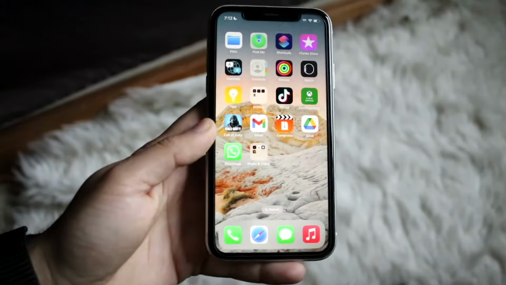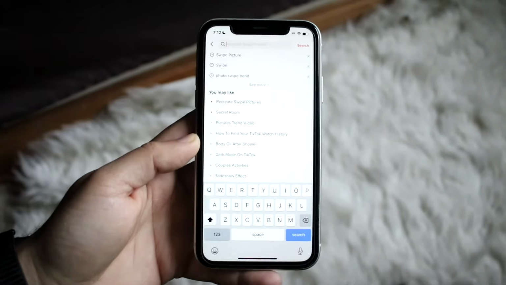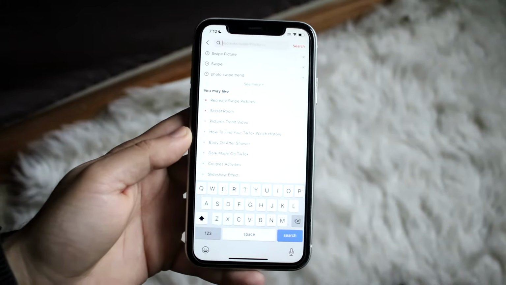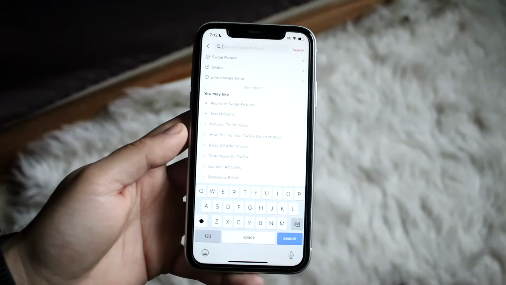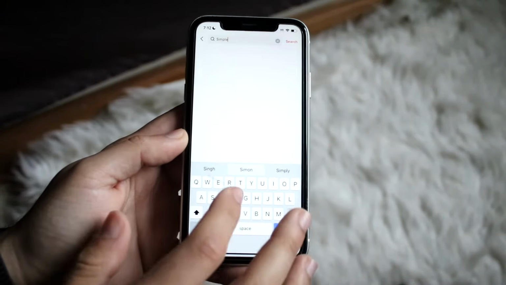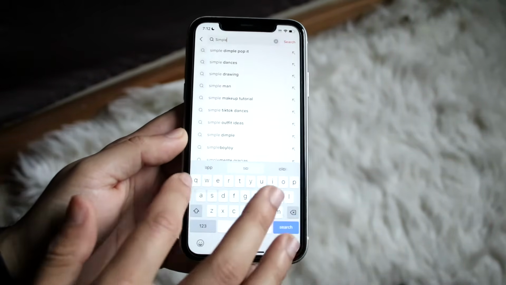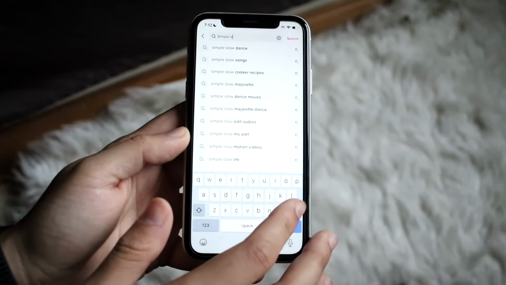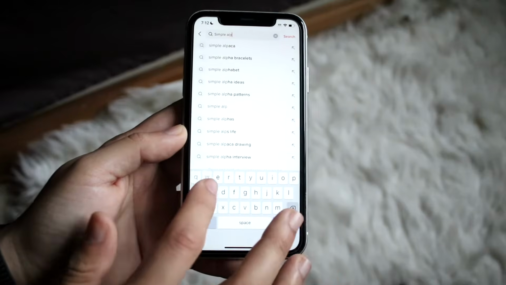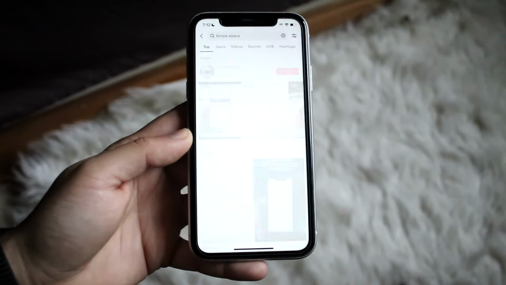So you might be in a position where for some reason your search on TikTok just isn't working. Now, what does that mean? Well, essentially, maybe you're trying to search for something on TikTok, like let's say you're typing in swipe picture, or maybe you're typing in whatever my other username is. A reason why this may not be happening properly, for the most part, is usually because, one, you don't have any Wi-Fi or cellular connection.